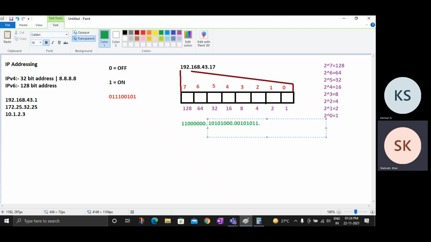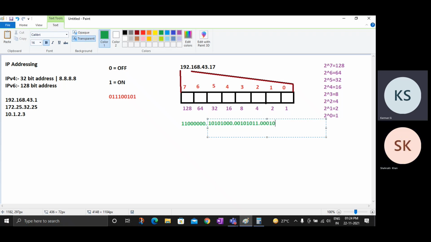And the last one, 17, is 16 and 1, so 00010001.